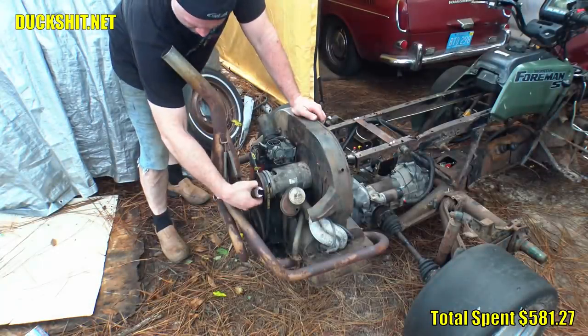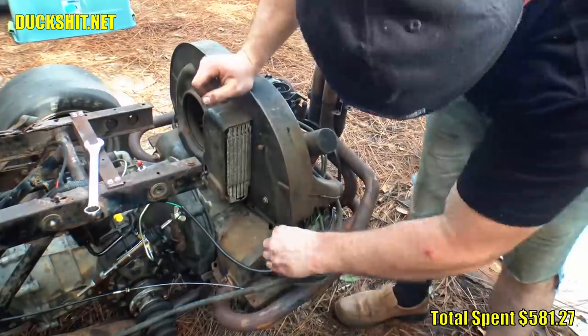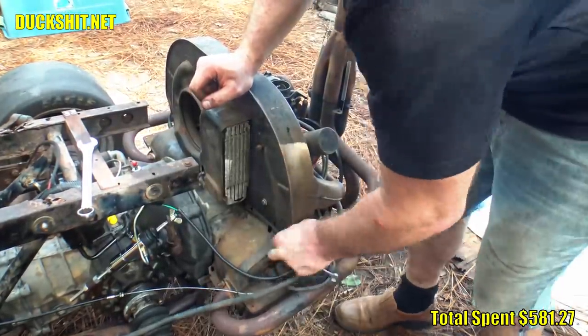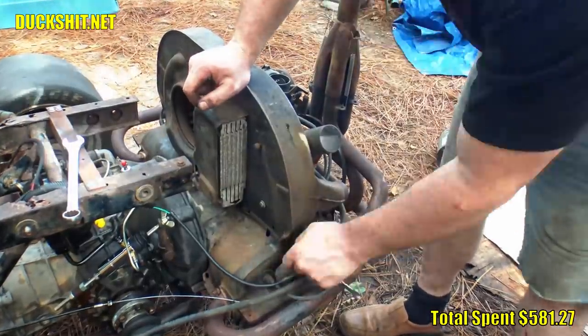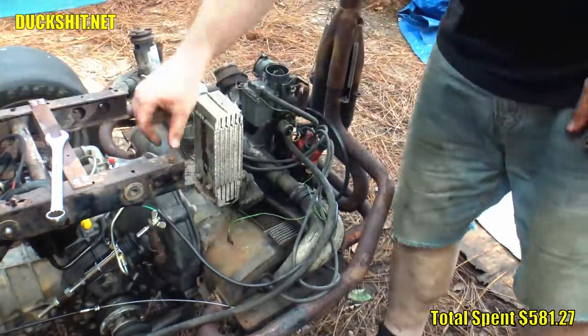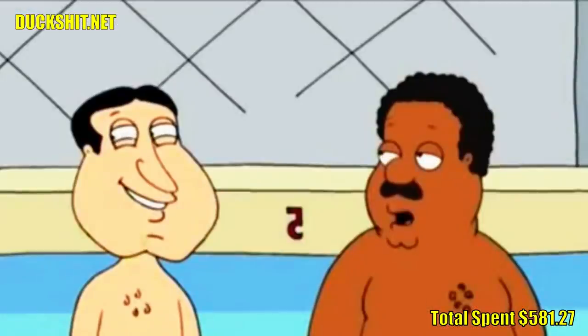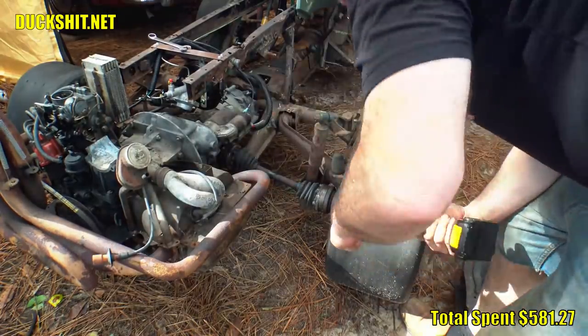So I needed to install a large port in the intake manifold for the vacuum line to attach to. No, the vacuum ports on the carburetor are too small and in the wrong spot. I just can't use them. I need more sucking than that to light this thing off. Oh, that's nasty.